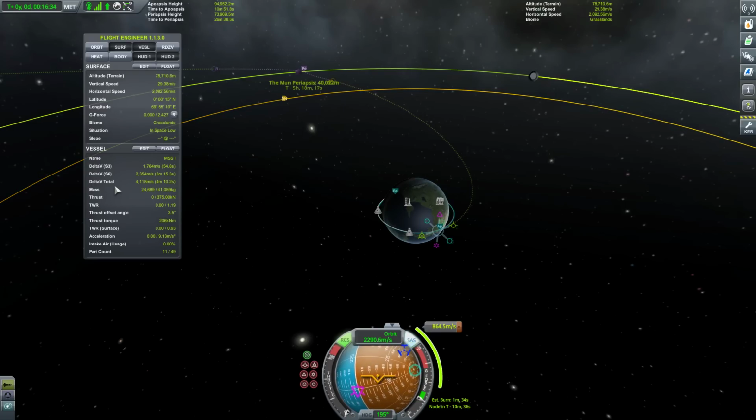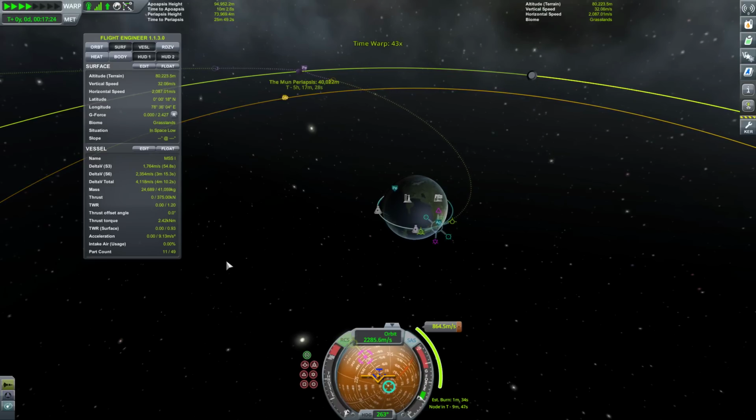864 delta V. We still have 2,354 in this stage, so we're going to use up 2/3 of it by the time we actually get in orbit around the Mun, I think. That feels right. And we have that burn in 10 minutes.